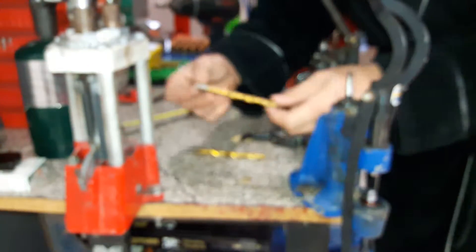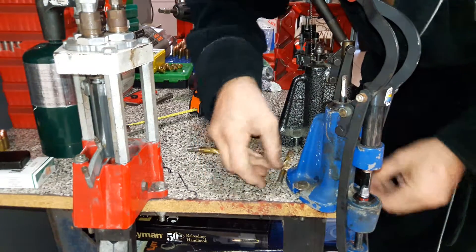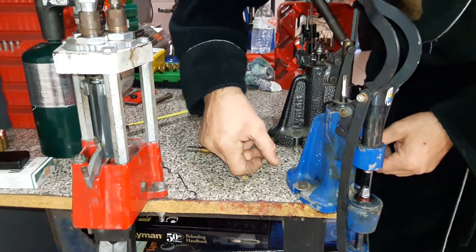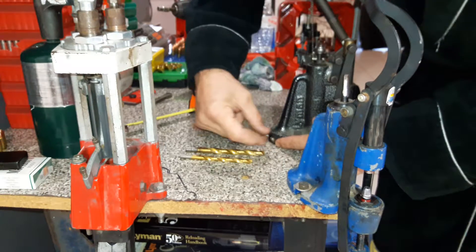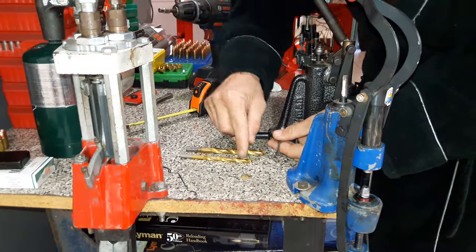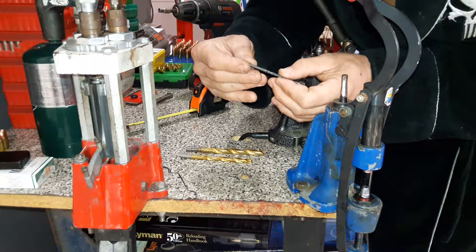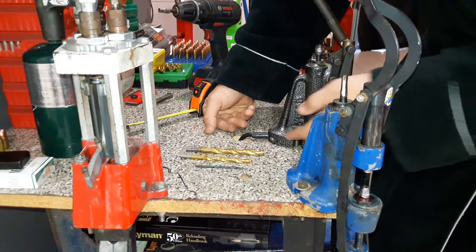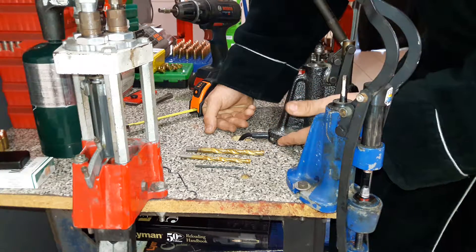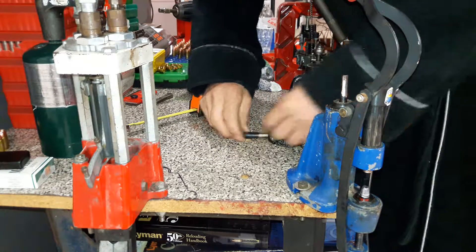That was a 3/8 drill bit — this is made in America so everything is standard. The next one, a 19/64, is what I used for the larger hole on the side where the set screw goes in. I took a center punch, drilled the small hole all the way into the bigger hole, then drilled it out about halfway so it would look good. This tiny one is a 9/64 and that's what I used for the set screw. I went to Ace Hardware and got some allen head screws and a tap to thread those in.